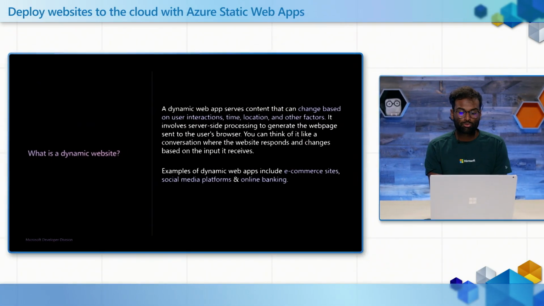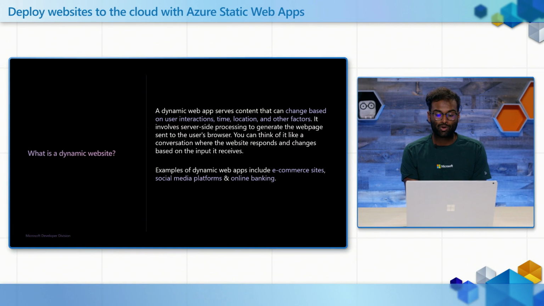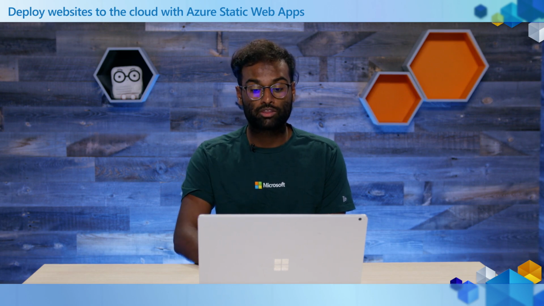So let's go through some of the key features of Azure Static Web Apps. Azure Static Web Apps has a global content delivery network integration. This ensures low latency and high performance by distributing your content across multiple geographically distributed servers. It also has full CI/CD workflow with GitHub Actions and/or Azure DevOps. Built-in authentication and authorization is also available, along with custom domains and free SSL certificates. Finally, to support these dynamic web apps, Static Web Apps provides managed backends and linked backends.